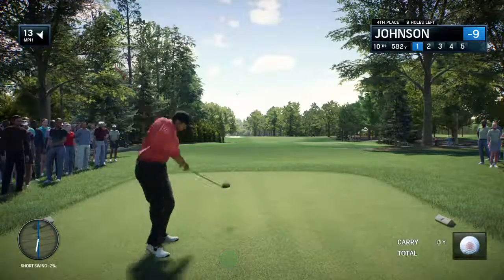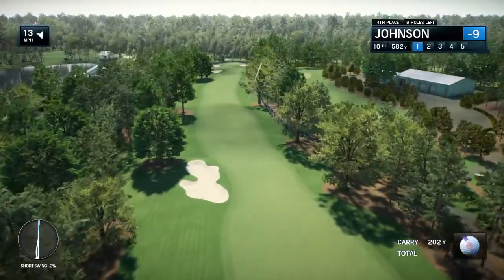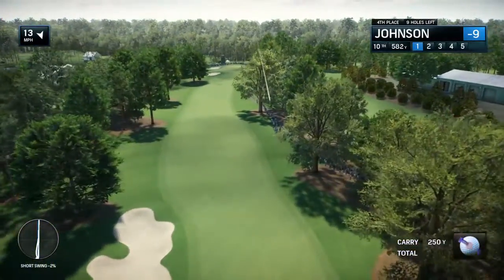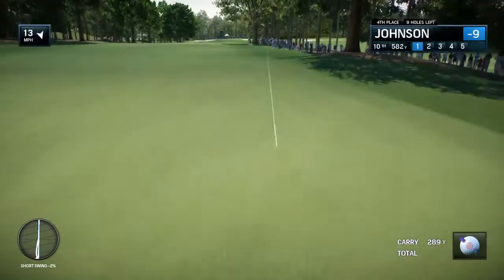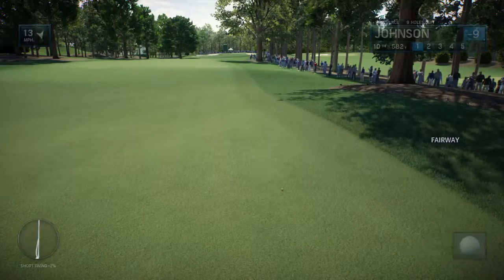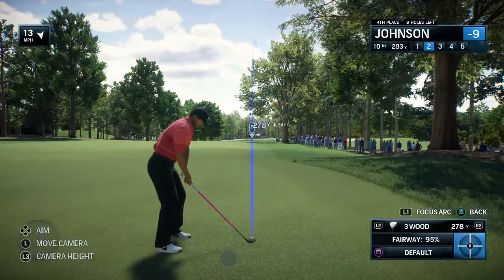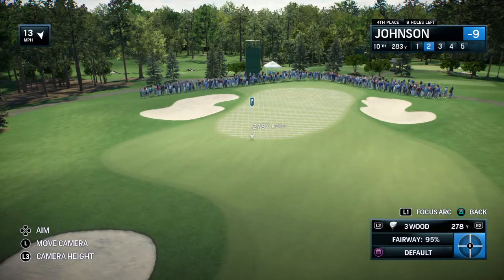It has a nice flow to it. Anytime you're in the Carolinas, all these mature trees really define the fairways. Everything's in front of you. Some greens with certainly a lot of pace out there. You tested every club in the bag. This is a great golf course. Okay, the second shot now at this par 5.